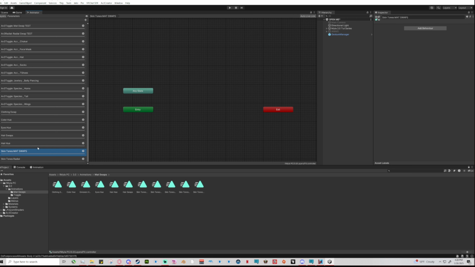And that's all we had to do. So we can move on to the skin tone matte swaps the way that I was explaining. So this is not going to be the radial. This is going to be the individual matte swaps, which is going to make it individual toggles. So it's just like the hair before, but I just wanted to be able to do it kind of again so that way you guys could see.